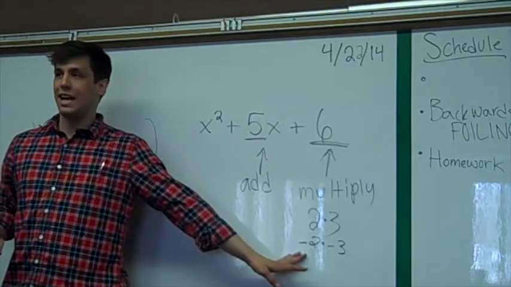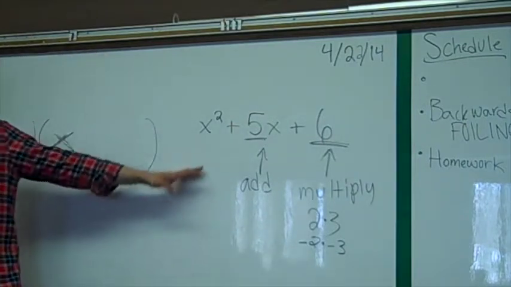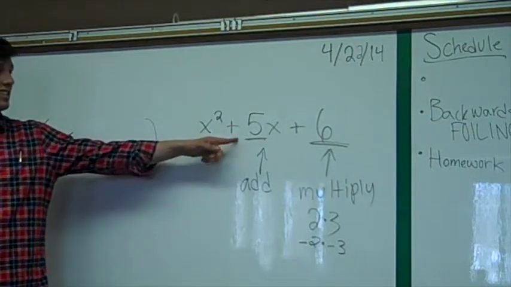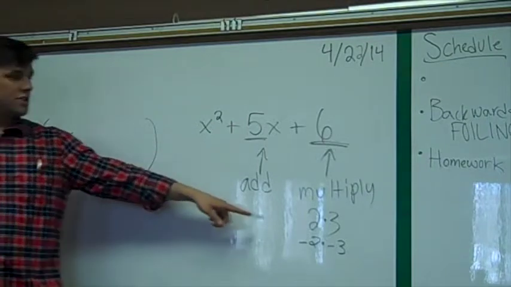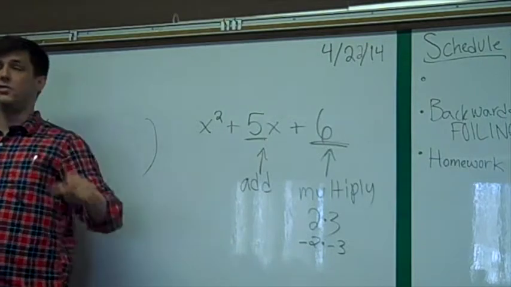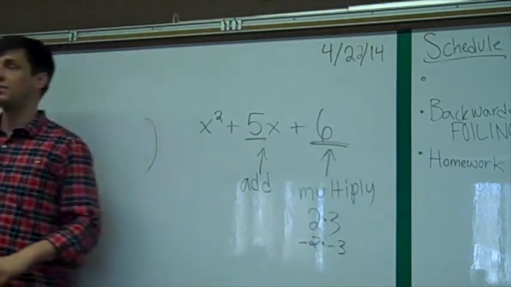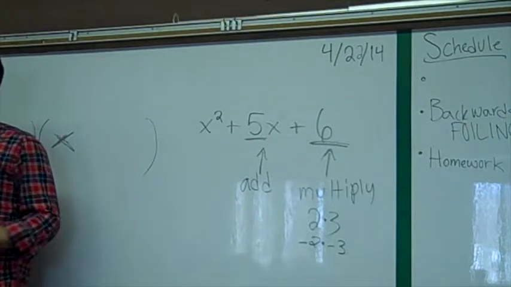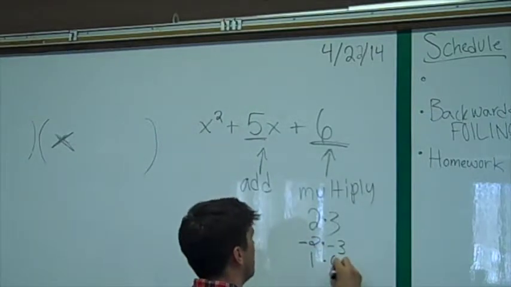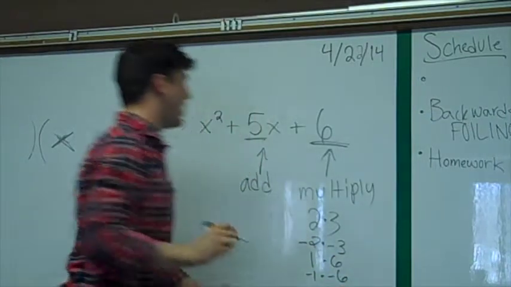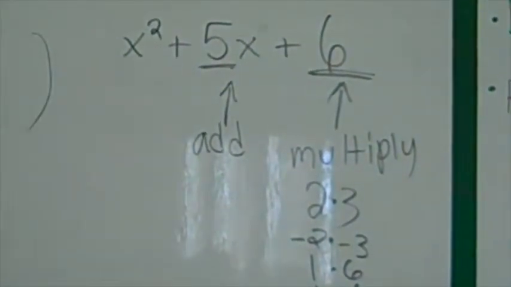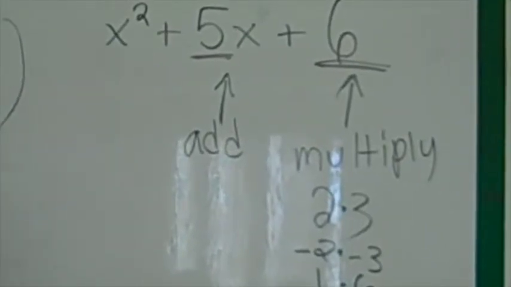In this case, when you add -2 and -3, that middle number would end up being a negative. And so right now, if you realize that this is going to be a positive number, you'll try to stick to all the positive factors. But to write out a list of all the factors, you cannot forget negatives. Is that all the factors? No. Luke? 1 and 6, and then -1, -6. All right, what adds to 5? Lars? 3 and 2. Positive 3? Yeah. Positive 2.